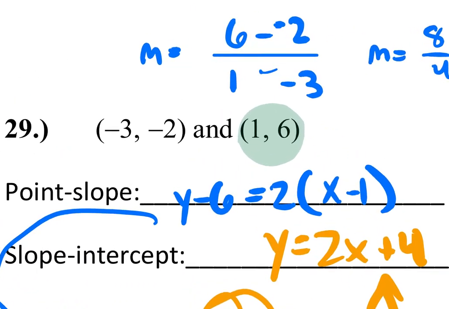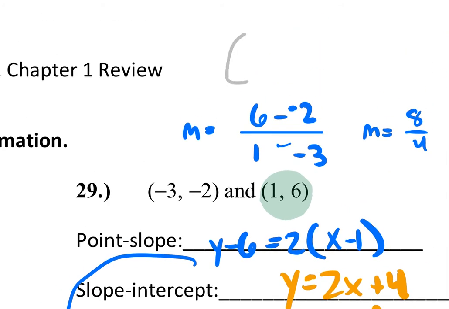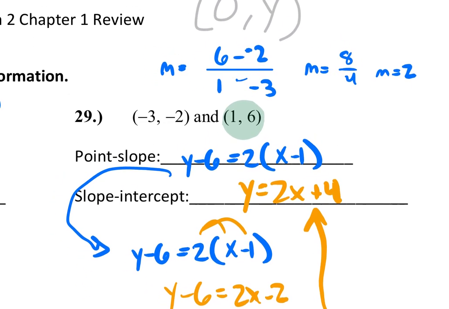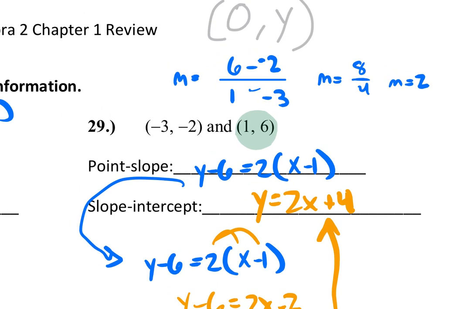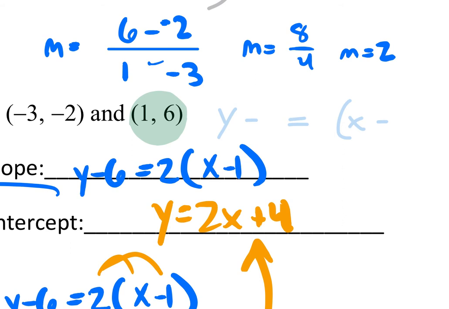So here, they didn't give us a slope, nor did they give us a y-intercept. And we know that because if they give us a y-intercept, it has to be (0, something). Neither of these points are that. So I need to use the slope formula to find my slope. So I use the same formula that I would have from 1.3. And I went ahead and used the highlighted point to fill in point slope. So what I did is I filled in point slope using a slope of 2, and then this coordinate point.